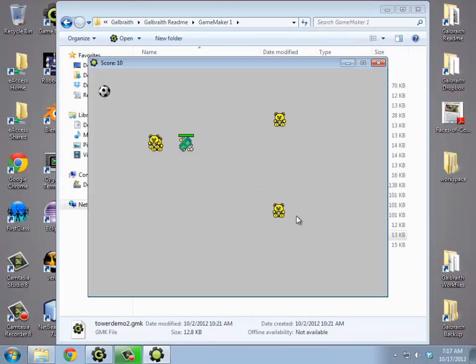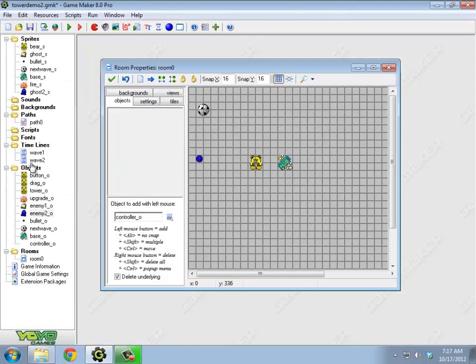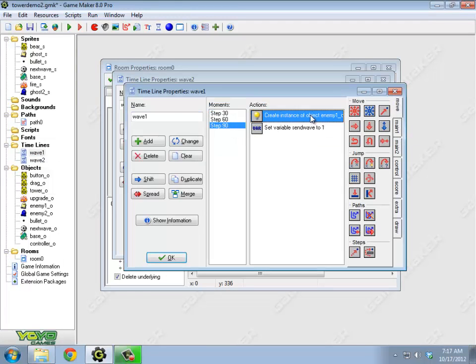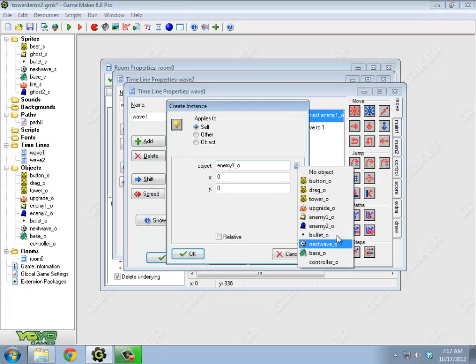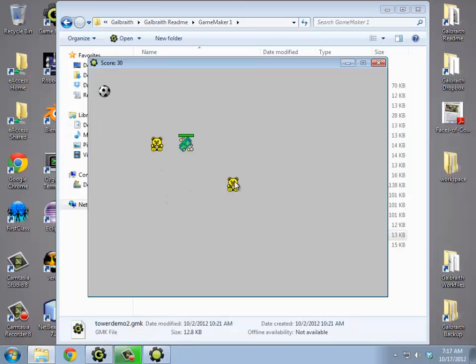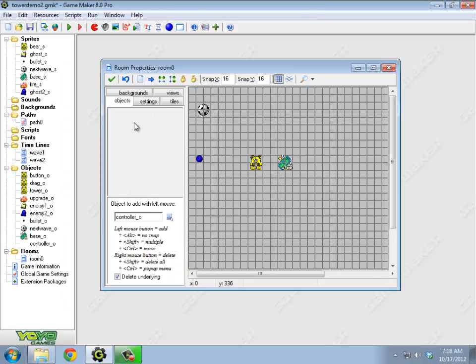So if, oh, you know what? I don't have an enemy 2 in the room yet. Let me do that real quick. So in wave 1, I'm going to change this to enemy 2. So now when I start this wave, they're firing at enemy 1s, and they are actually firing at enemy 2. Otherwise, they wouldn't do that. And that's an easy way to make it so it'll fire at all enemies, is to just make all your other enemies children of the first one.